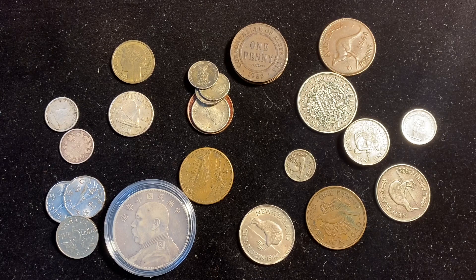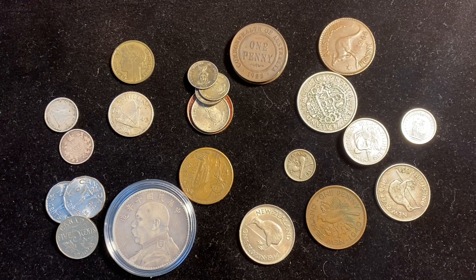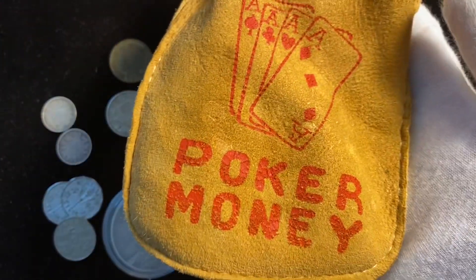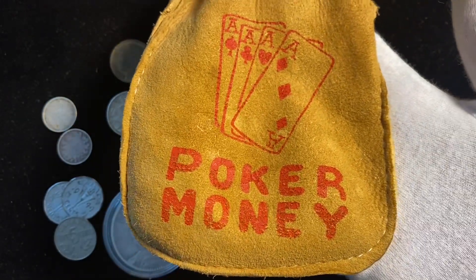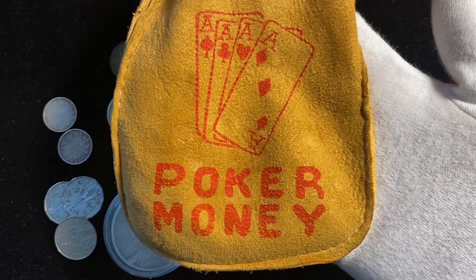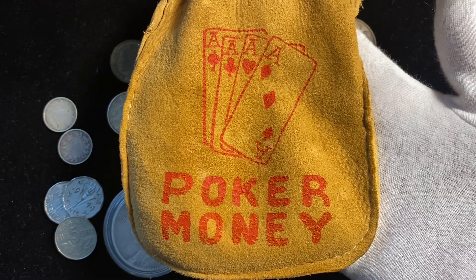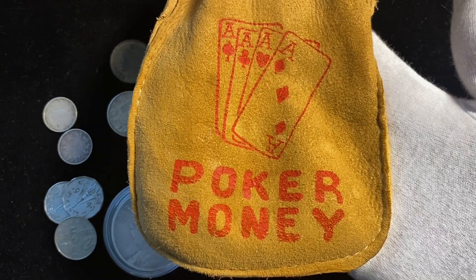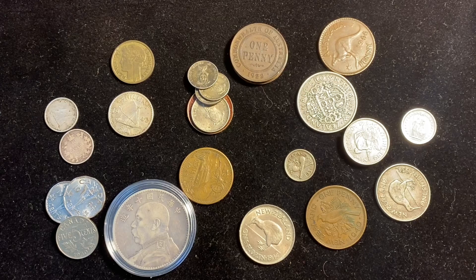It's really fun to think about what Uncle Norman might have been doing during the time. I'm very proud to have this as part of my collection now. And this bag of poker money is one of the first things that I ever added to my real coin collection. When I was 10 years old, I probably had a little piggy bank, but I didn't really consider that a coin collection. It wasn't really until my mom gave me this bag that I really started a coin collection.